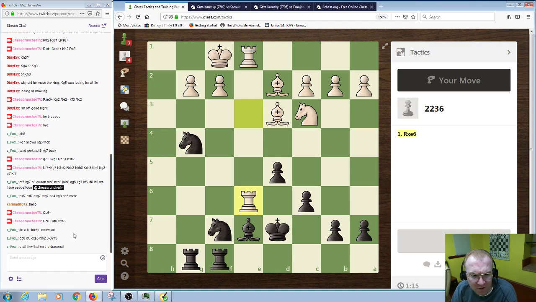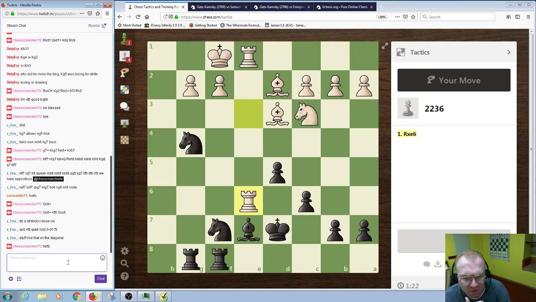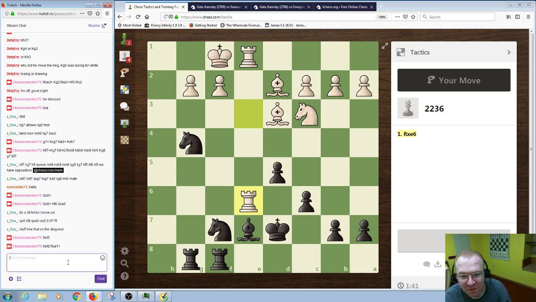I'm thinking a little bit of brutality is involved in this one. Knight takes F2 is kind of a pretty big attack there, but the problem is it's too slow, because after knight takes F2, he's got rook takes E7 check, and then he picks up a piece in that line, and we're in deep trouble there.